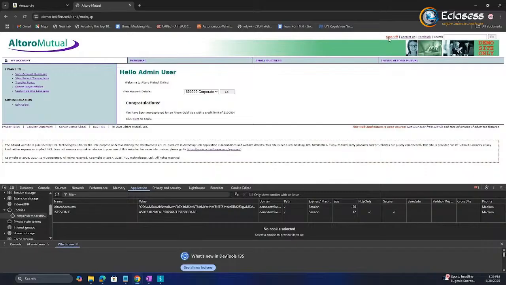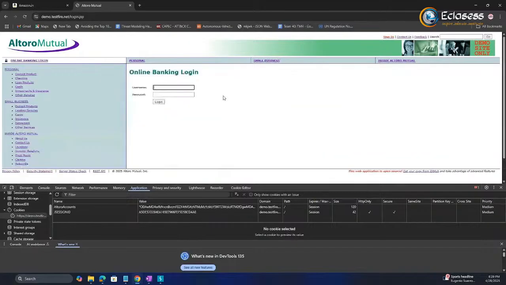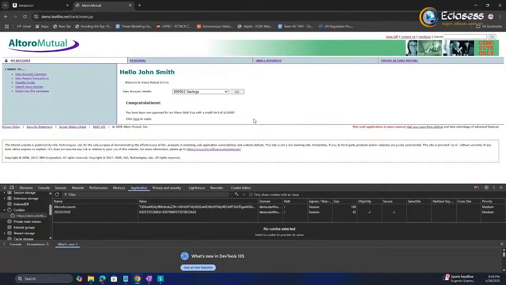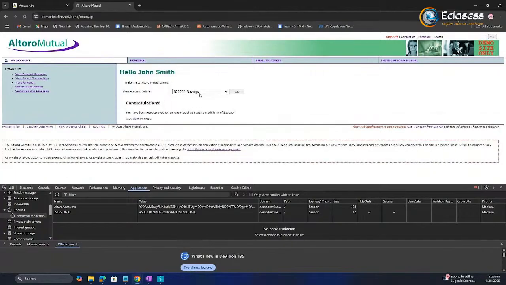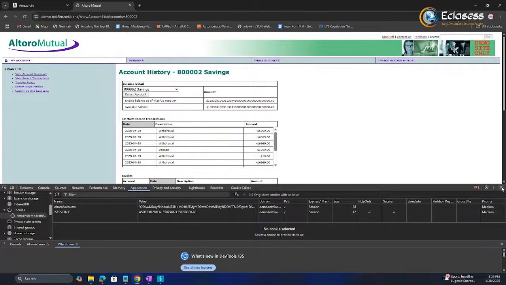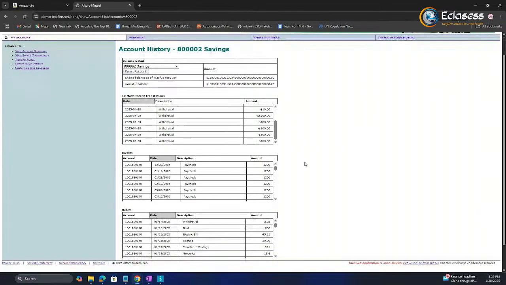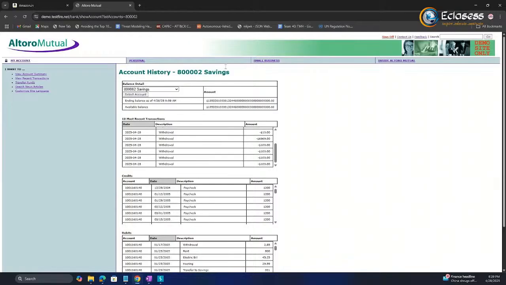You can take the other user as well. This person is a normal user, and if you click on the user account details, it will show what transactions he has made, all the sensitive information of this user.